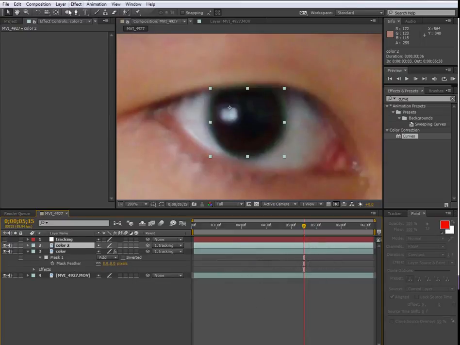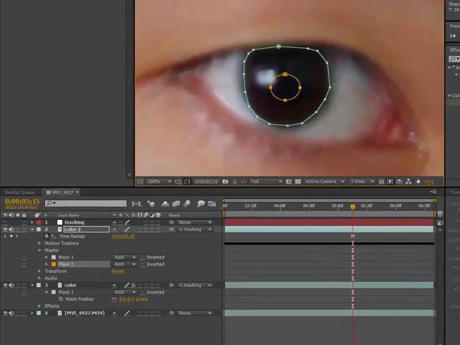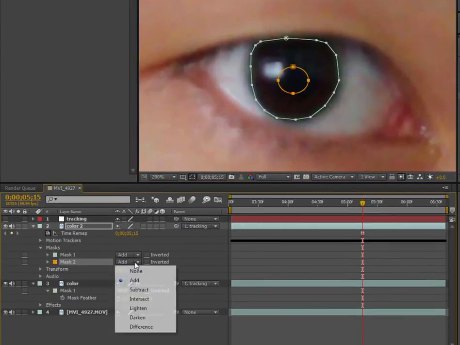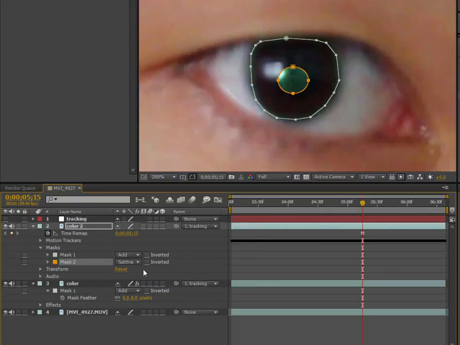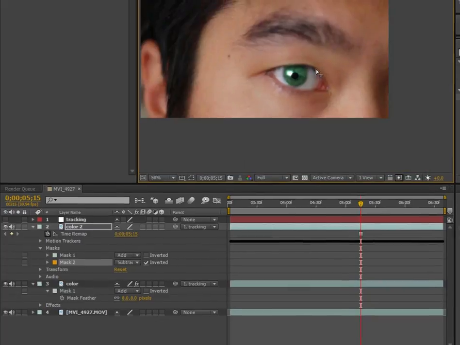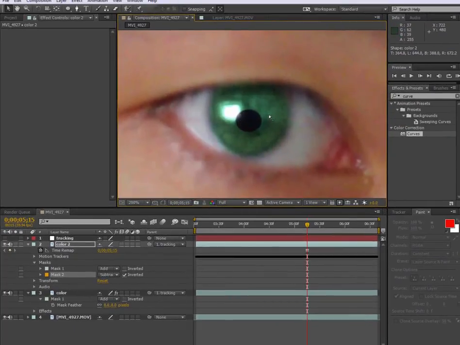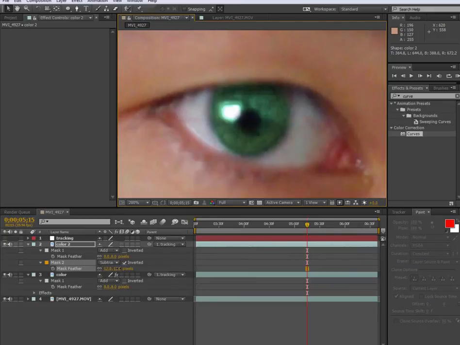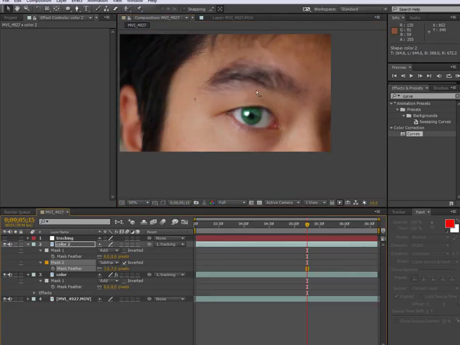Then we're going to add another mask to it, click Subtract, and invert it. Now our black pupil is back. We're going to feather this out to make it look more natural. Alright, that looks pretty darn awesome.